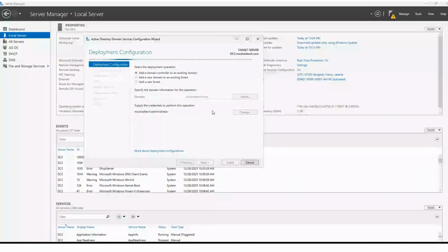Okay, so it's correct. This one you can put your restore password.